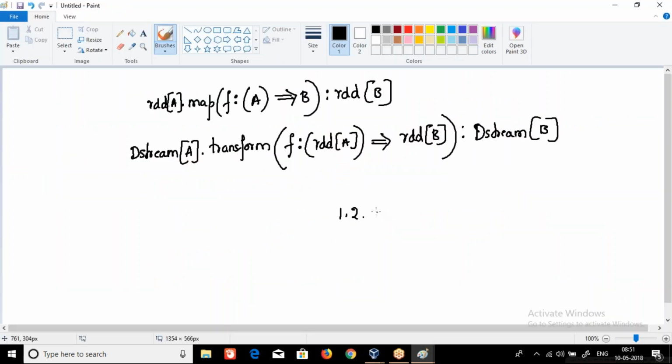1 dot 2 dot 251 dot 1120 something. This is your IP address. This is how you get the messages from Kafka that a click has happened from this IP address. From this IP address, I need to get only the first two octets, because the first two octets are mapped to some country code.